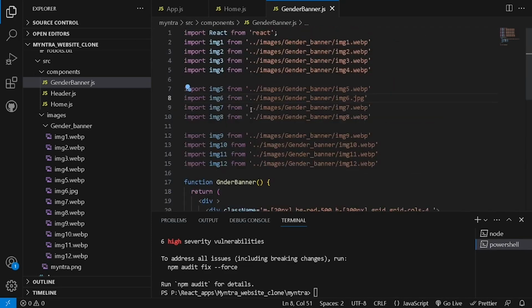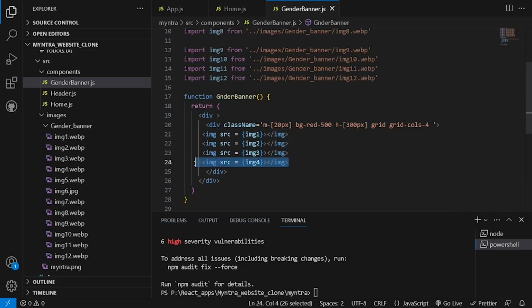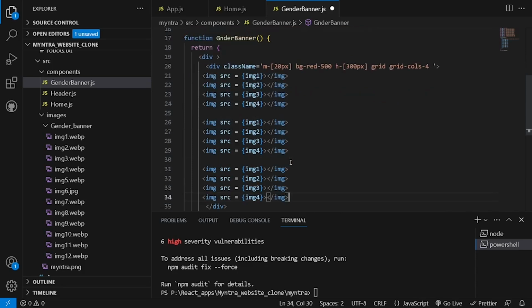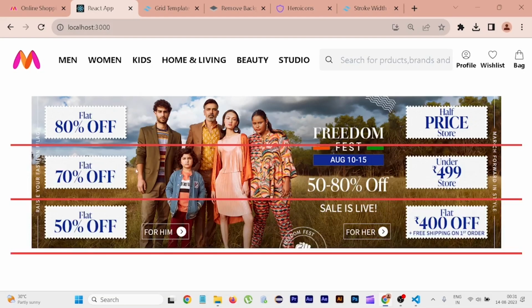Now you see these images should be used. Now go to this tag, go to these 4 things, just paste here for the second row. This is the third row. Here you mention 5, you mention 6, 7, 8, 9, 10, 11, 12. That's it. Now you see there is some kind of space between the rows.